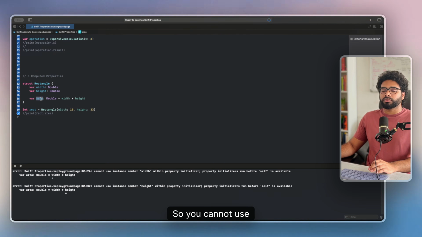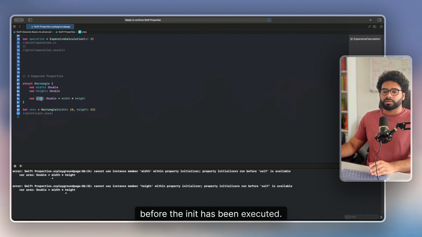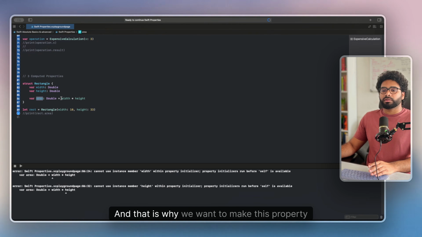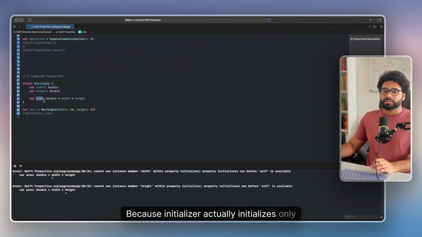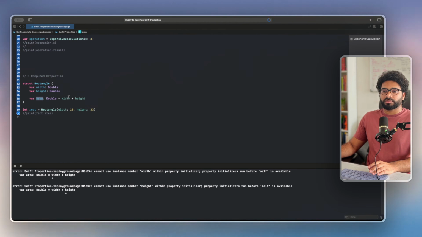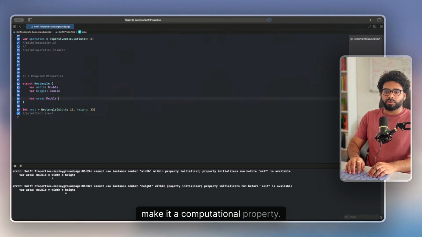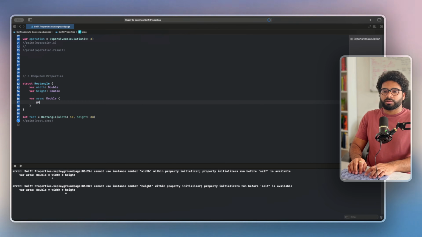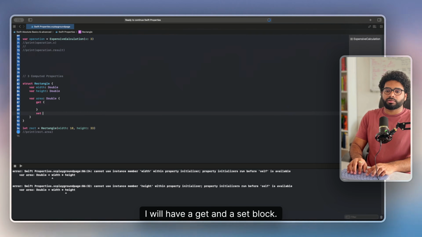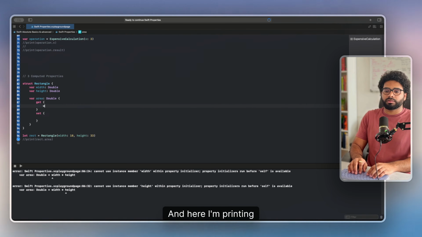So you cannot use them before the init has been executed, and that is why we want to make this property a computed property, because the initializer actually initializes only stored properties. So if I undo this, I will make it a computed property. I will have a get and a set block, and here I'm returning width times height.